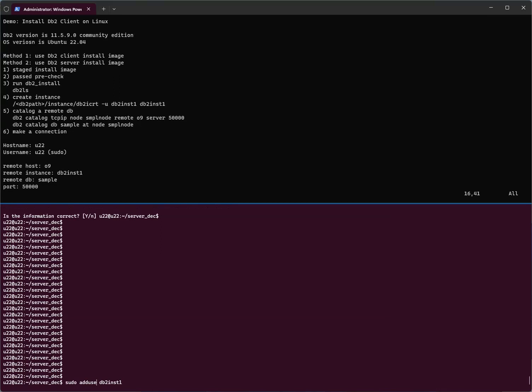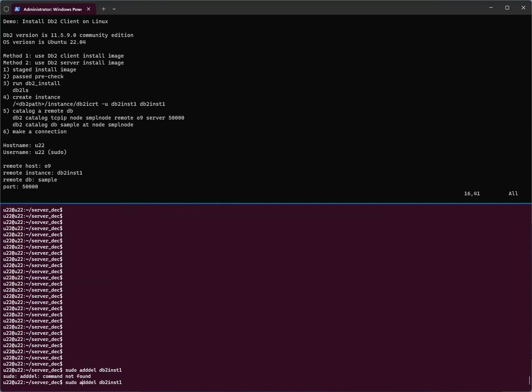Let me remove the user and just recreate it. Not useradd, userdel. Previously I already had this user. Now we're going to recreate this user. So we're going to use useradd db2inst1. This is the default.